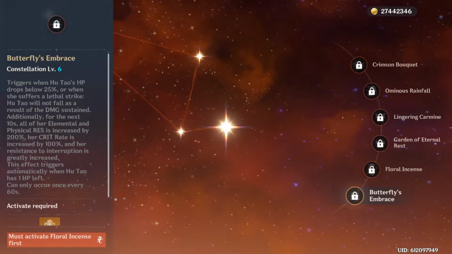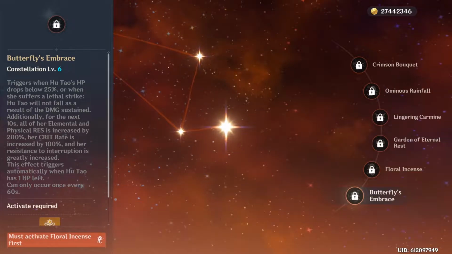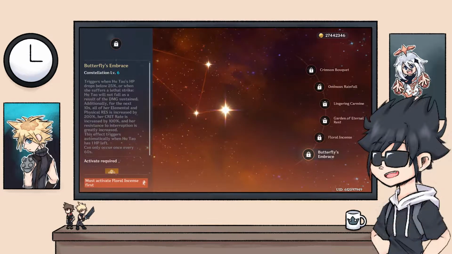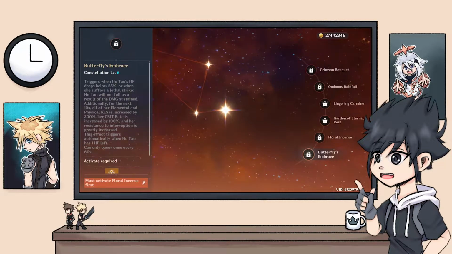Additionally, once this constellation is activated, Hu Tao's elemental and physical resistance is increased by 200%, and her crit rate jumps to 100%. Think of this constellation as basically a berserk mode, giving you everything that you could possibly want while being unkillable. Overall, her constellations are pretty solid, but most players will probably look at C1 or C2.